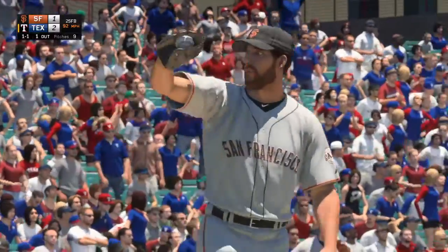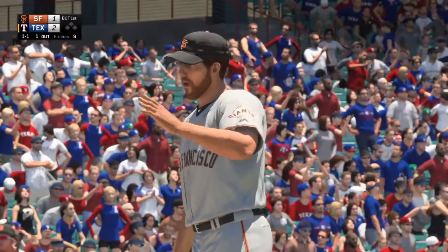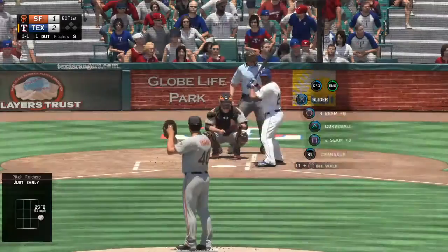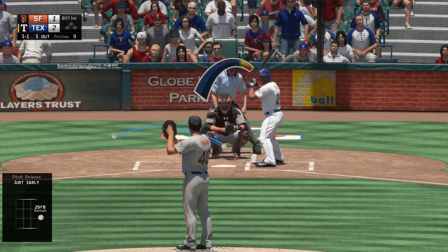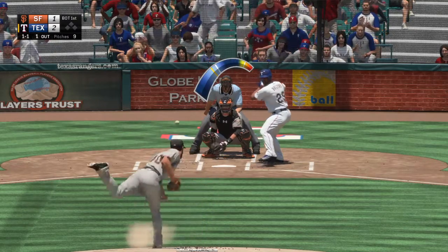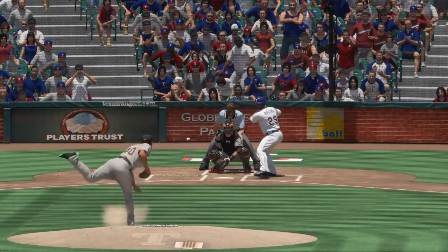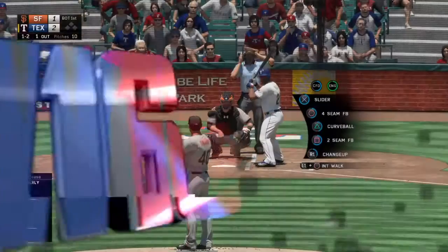Tries to shave the corner with that pitch, but it's 1-1. Well, for me, it's a little surprising so far that as good as these two pitchers are, both of them have had trouble in the very first inning. And he finds a way to catch the zone here. It's 1-2. Well, there's the location you want right there. If that ball gets hit, it's going to be on the ground.